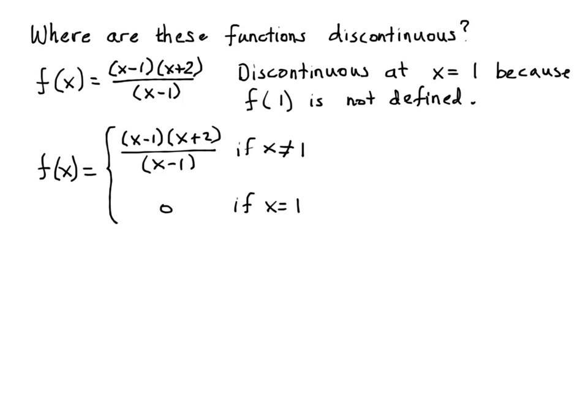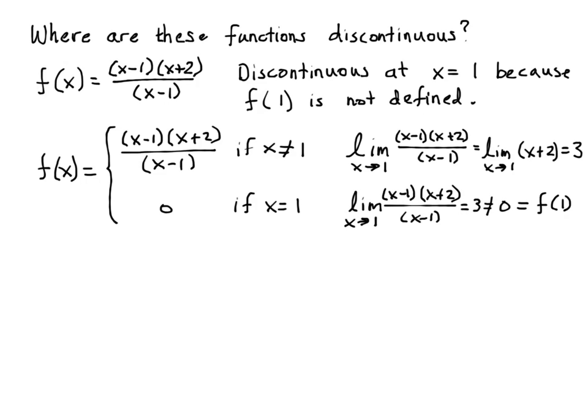Okay, how about this? Now, what if I say here that when x equals 1, I have a point. Where is that discontinuous now? Because now I have a function that is defined at x equals 1. Is it continuous now? Well, from both directions it'll approach the same value here, and then here is a value that we've defined, okay? But there's a problem with this, right? If we think about the graph of this thing now, it'll still look like x plus 2, but at 1 you would expect this value to be 3. So the limit of this function as x goes to 1 is actually 3, even though f of 1 is 0 by our definition.